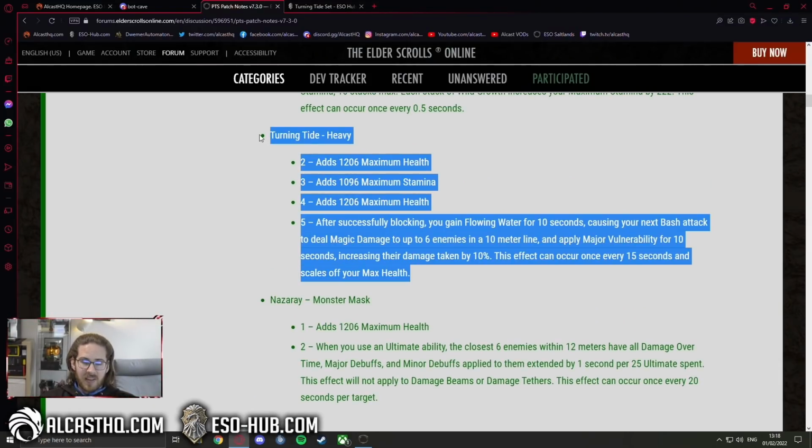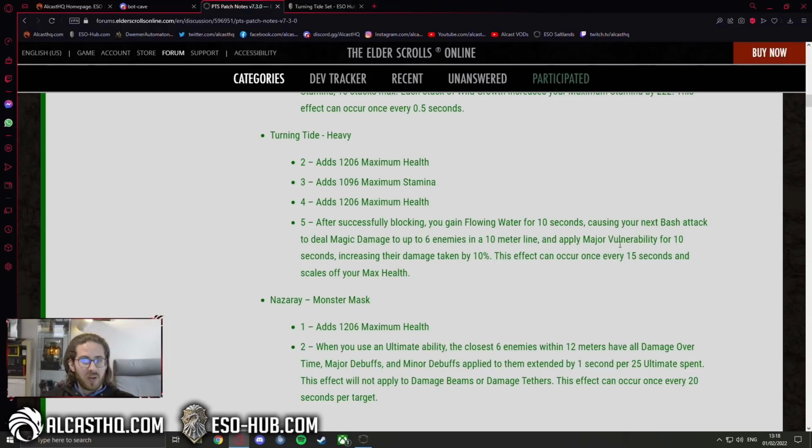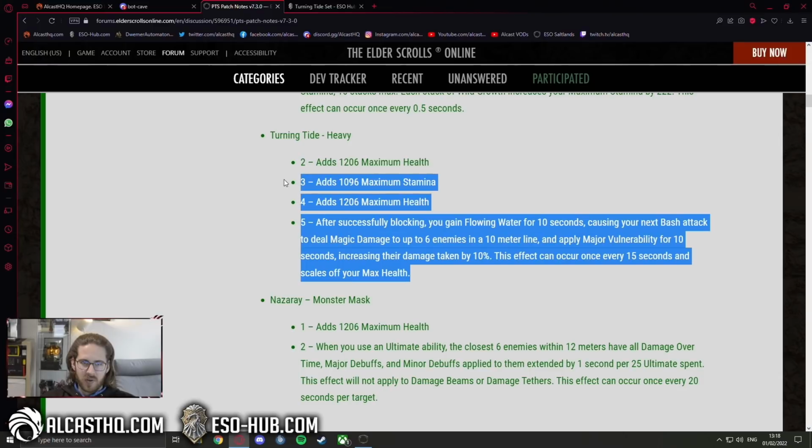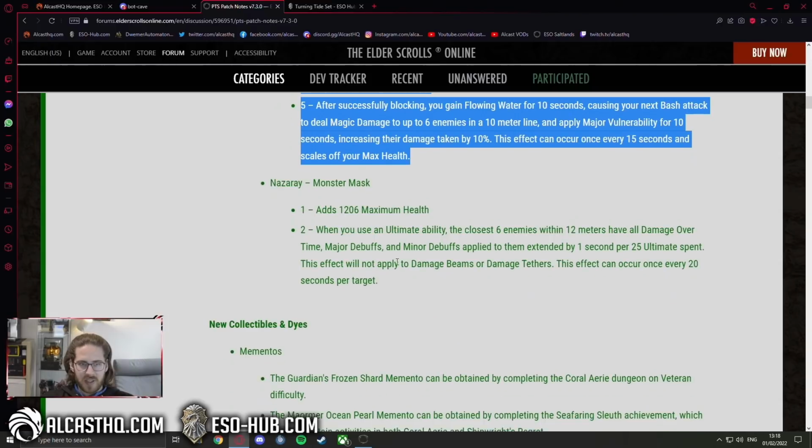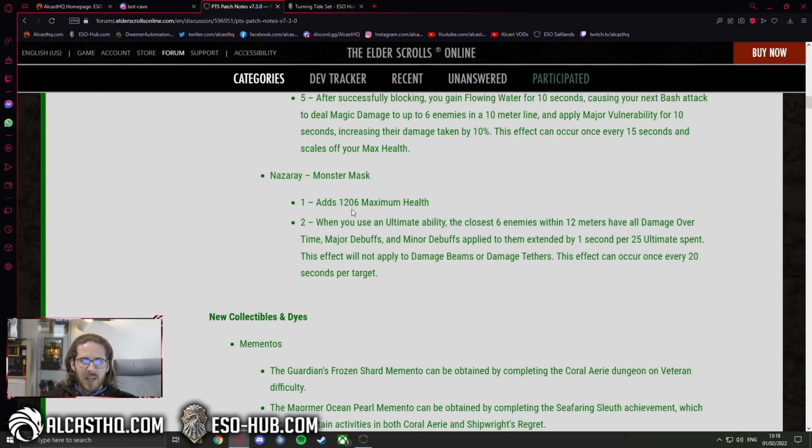I mean, this set is juicy AF because it will be very easy to keep up major vulnerability if you have a Necro or two in the group and a tank with this set. But honestly, I just don't see this going live. Well, actually, it's going live because they want to sell you the DLC and then it's gonna get nerfed 2-3 patches later, probably. So this set is definitely worth getting. Let's move on.